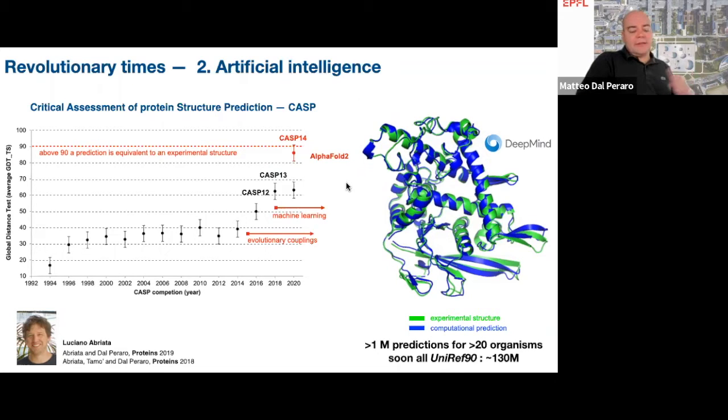And then there are other problems in structural biology that are still untouched. For instance, the role of post-translational modifications, disordered regions, the assembly of different proteins together, and the fact that these proteins are not static objects, but dynamic objects, okay? But of course, this is great news. So we have an additional resource that we can play with in structural biology.